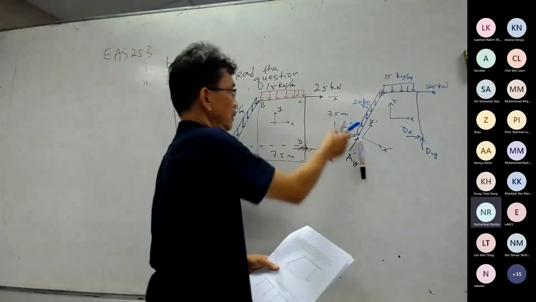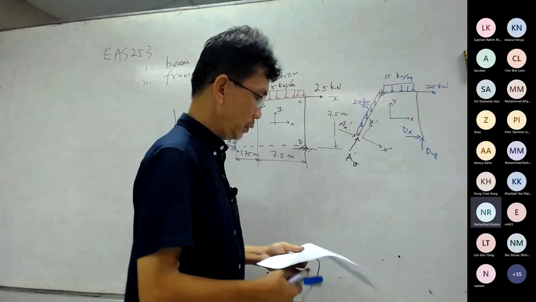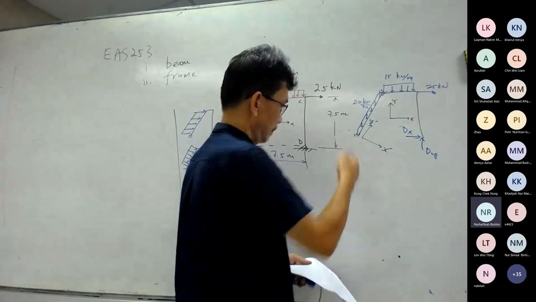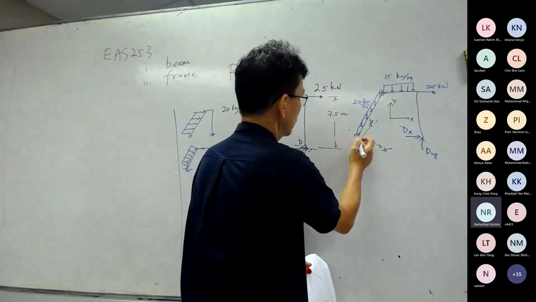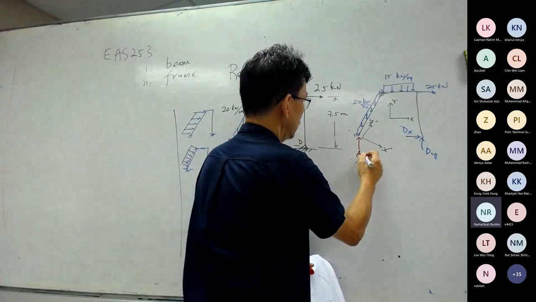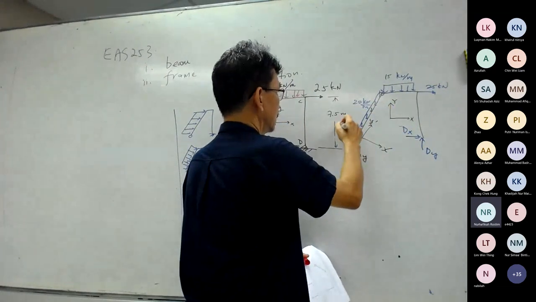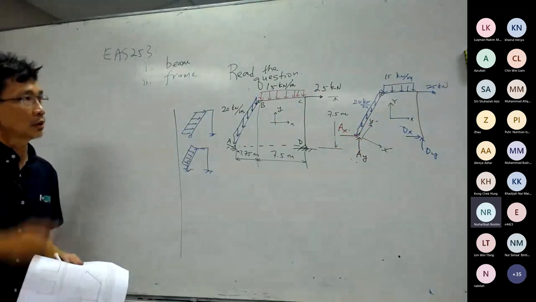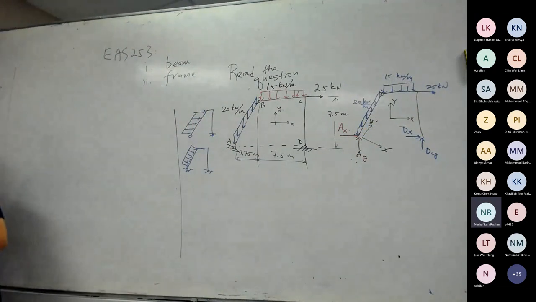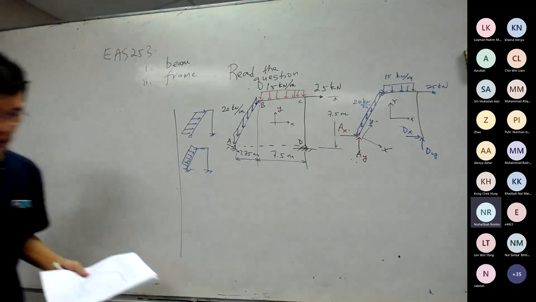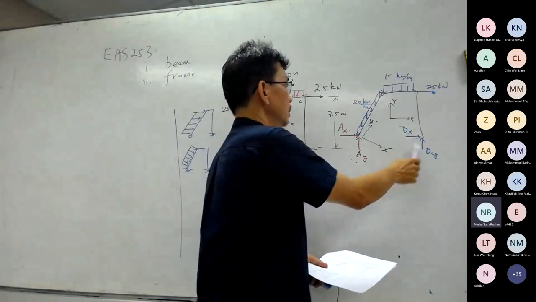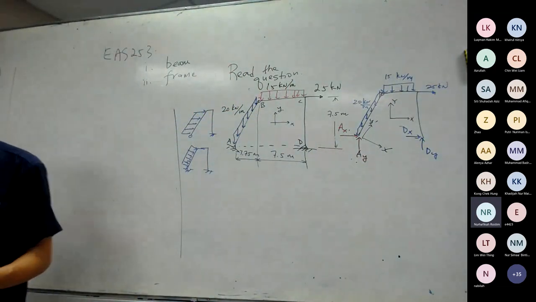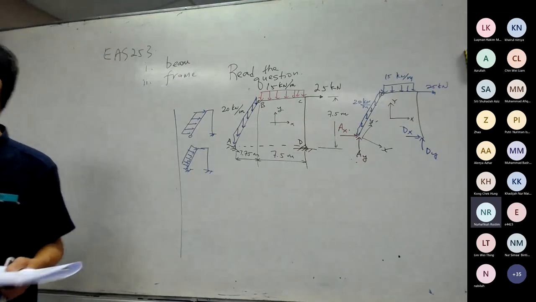So now I'm going to make use of the calculations. The one I'm going to show you in this calculation, I put the direction here in this way. A_Y, I follow this, and then A_X, I follow this. Okay. So let's try to calculate the reaction forces. So calculation of reaction forces, these are reaction forces, they are 1, 2, 3, 4. 1, 2, 3, 4 reaction forces. So you need to have 4 equilibrium equations to calculate it.